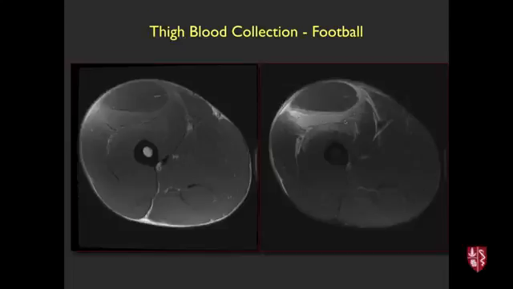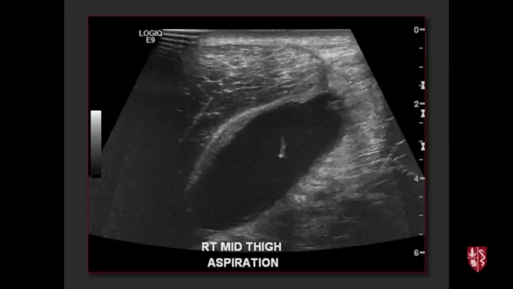If the collections are big enough, and if they're really fluid, then we can drain them. We drain them because, one, they're there. No, because they tend to be painful for patients. There's pressure in there. And also if the fluid can be drained out and the muscle or tendon had a gap in it, we think that getting that gap closer together may help promote the healing process.